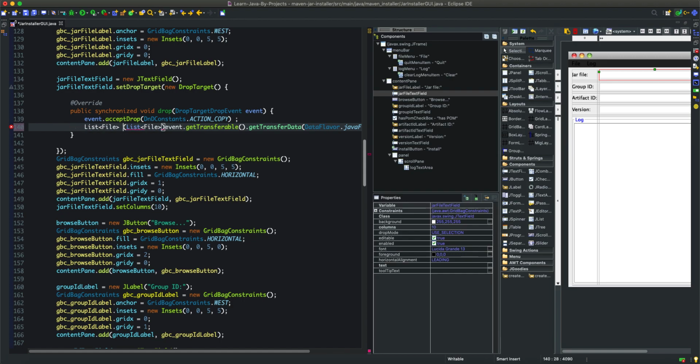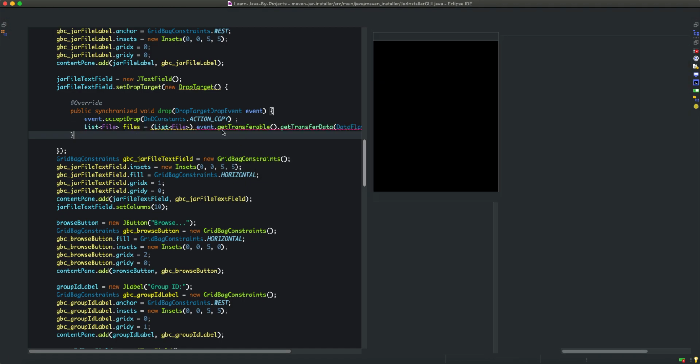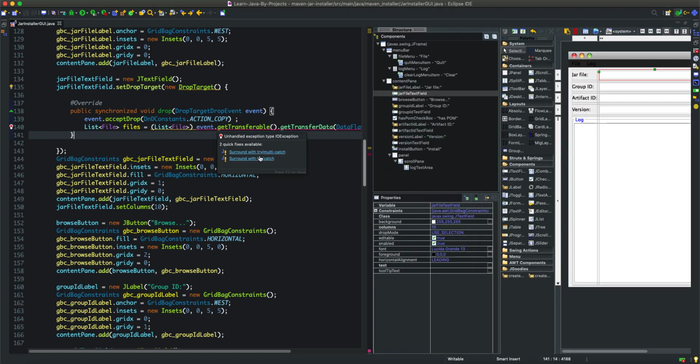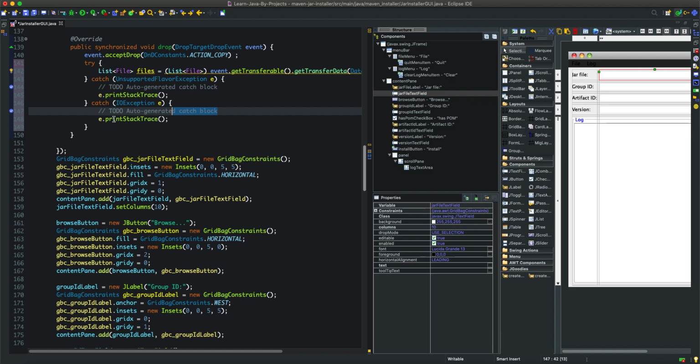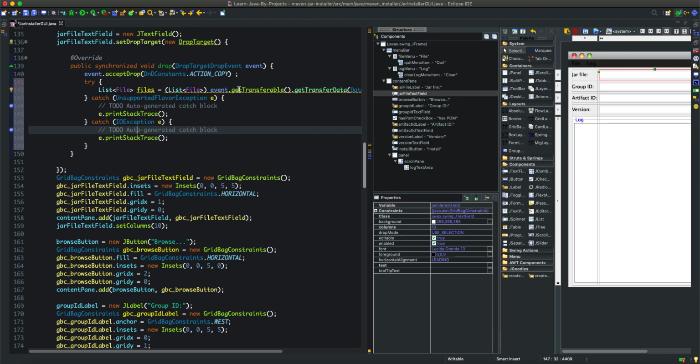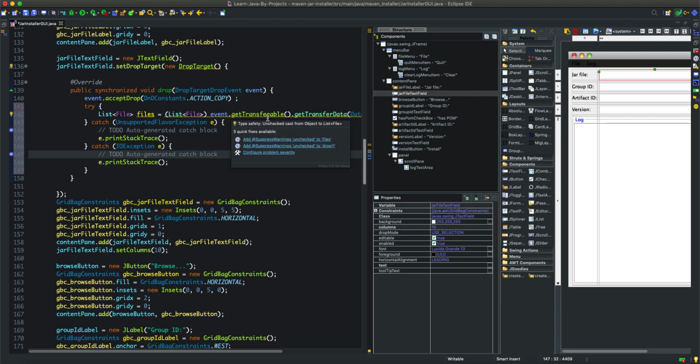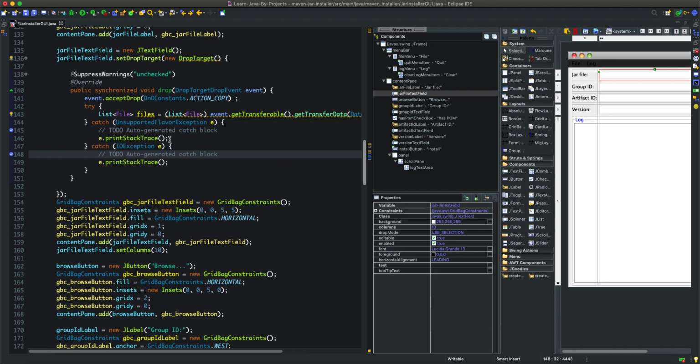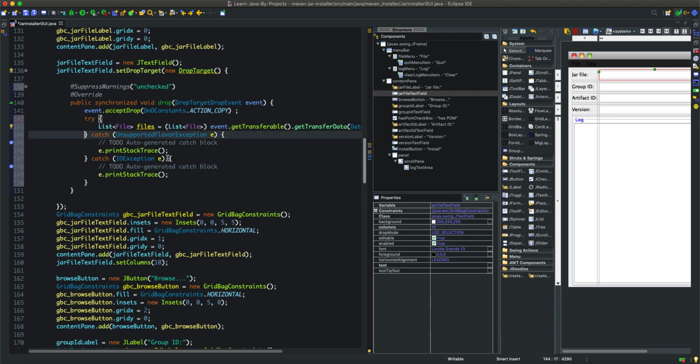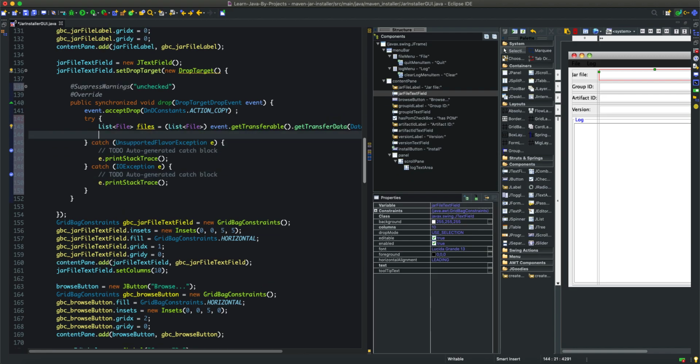So list of files, it's going to basically do this, and there are unhandled exceptions, so we can catch the exceptions, try catch, and let's just print the stack trace. And there is a type safety issue here. We're doing an unsafe cast, so let's just suppress the warning, and then this gives us a list of files.